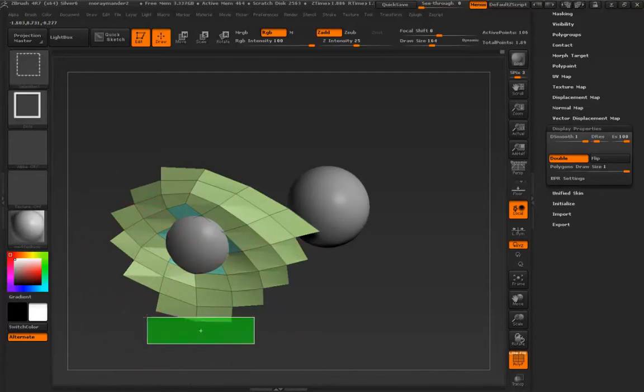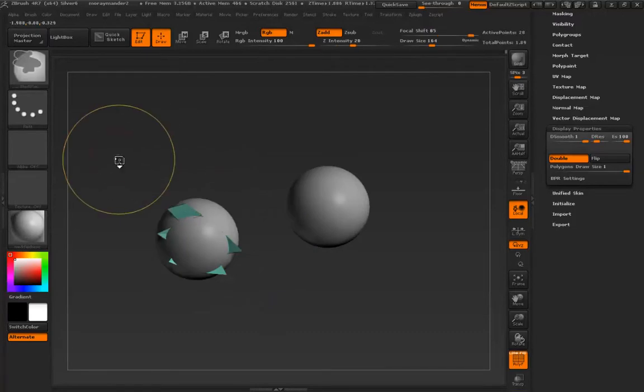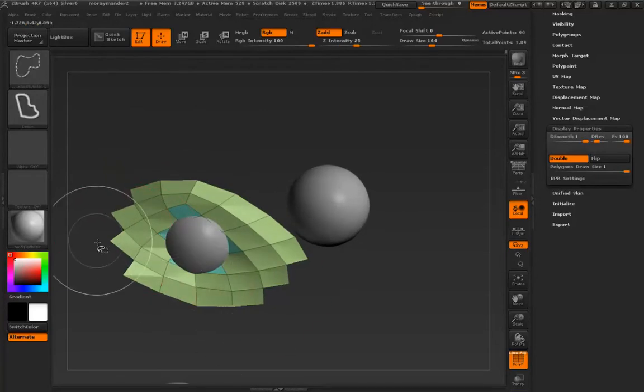So I want to remove this, Control Shift and Alt, and then let's go Control Shift and select lasso, Control Shift, let's tap on that edge, Control Shift, oops, didn't want to do it for me. There we go. And I think this is going to work.